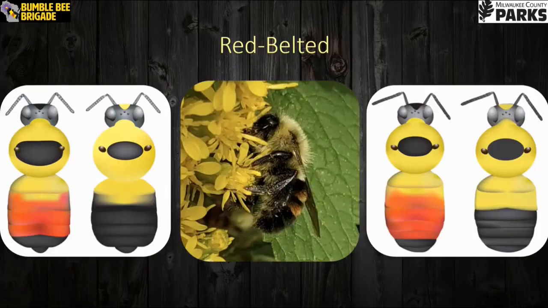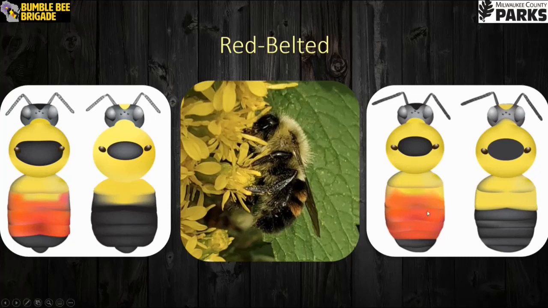Red belts can be a source of frustration for many bumblebee observers. They are highly variable in their color patterns and can be mistaken for plenty of other species. The vertex is generally yellow, and it depends whether or not they have a black or a yellow face. The thorax has a black band that extends to about where the wings attach. Sometimes it can fall a little short, and sometimes it can extend a little past. But do take note that red-belted queens can have a smaller patch on their thorax rather than this broad band.